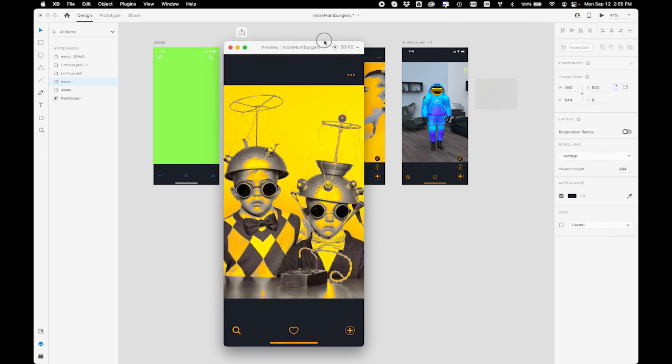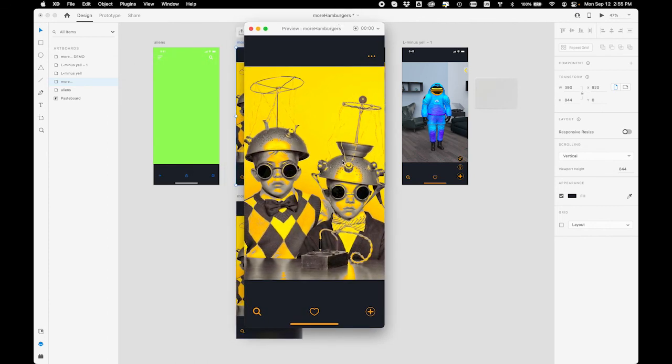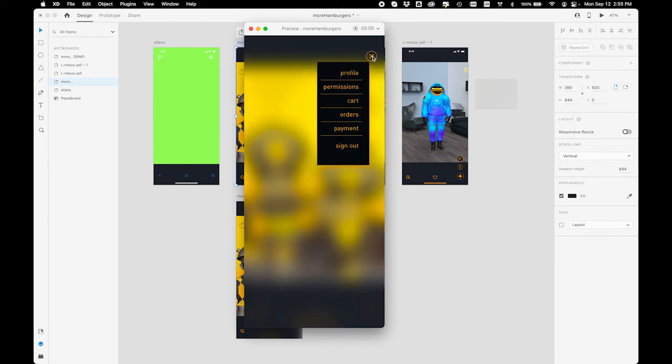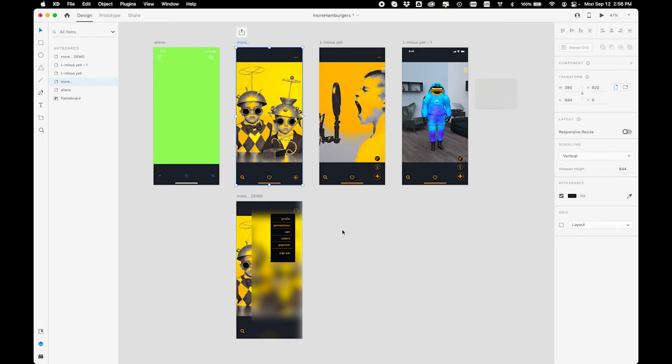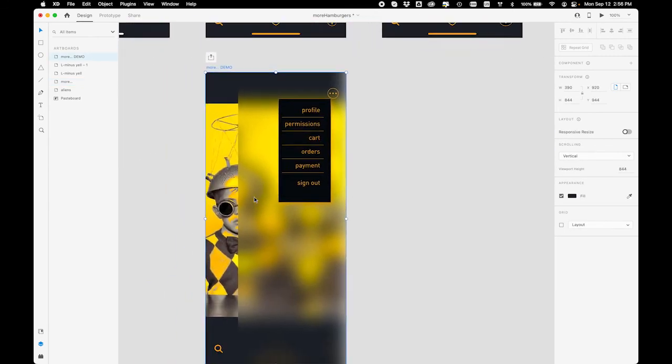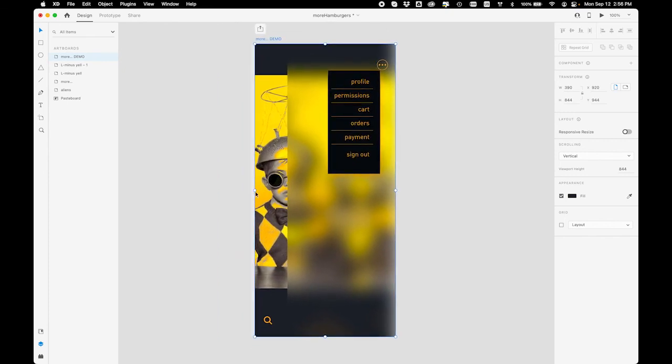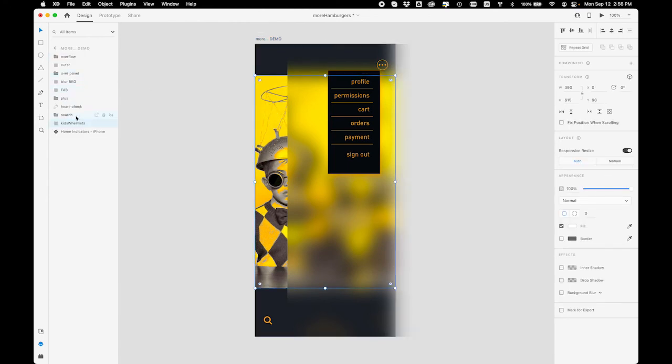So what I have set up is the three dots, not the lines for the hamburger. And when you click on it, it expands to an X. This menu slides in and the screen blurs out. Where I have that set, I have all of my stuff down here waiting for me.